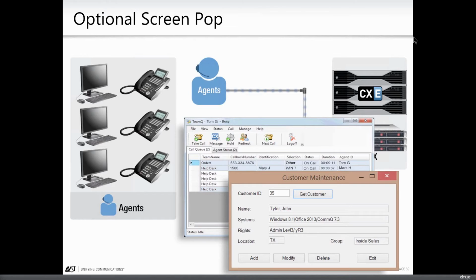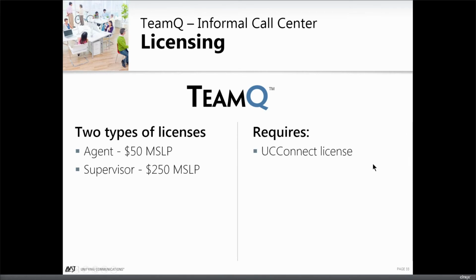Now, one of the great things about the Team Q application, obviously a tremendous amount of functionality is provided by the application, as we've seen, all the way from giving the queue status and estimated time to wait, gathering information from the caller, gathering additional information from external databases, things like that. The tremendous amount of functionality that's available to it. But one of the things that grabs a lot of people's attention, and really cements it in their minds and gets people really excited, is the cost of the solution.